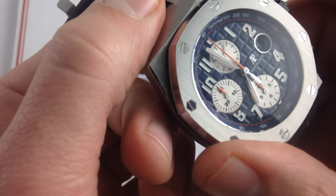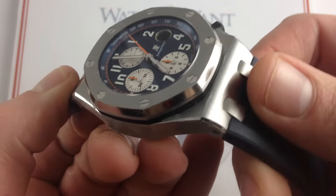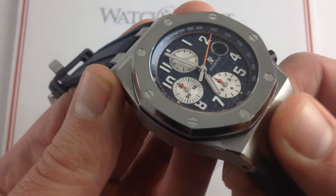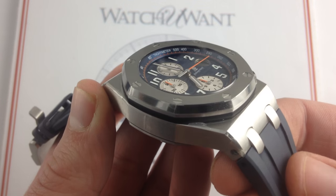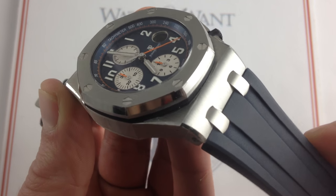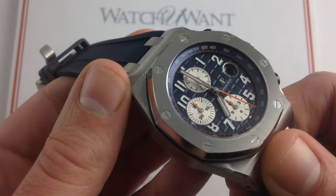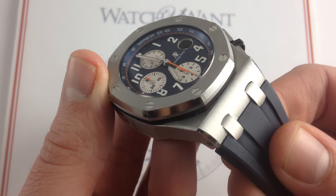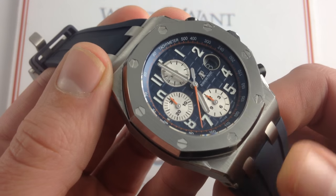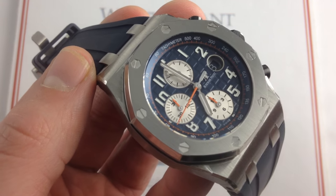Now we'll start up the chronograph here so you can see a little bit of chrono action, and I'll close with my observation that this watch, rated to 100m — the same as the example on the hornback — actually has the ability to take the plunge without any prior consideration. On the leather strap you'd want to swap out to a bracelet or textile or rubber strap, but with the complementary tones of this vulcanized navy blue rubber strap, it still looks appropriate in a somewhat more formal, upscale paradigm. The watch has a sporting versatility that allows you to jump into the pool, pull a cannonball, or wipe out on a jet ski — versatility you just don't get with the hornback. You can see this handsome 42mm Audemars Piguet Royal Oak Offshore and purchase it on our website, whatyouwant.com.